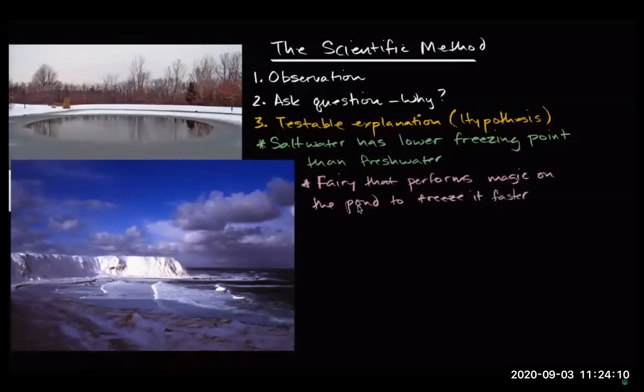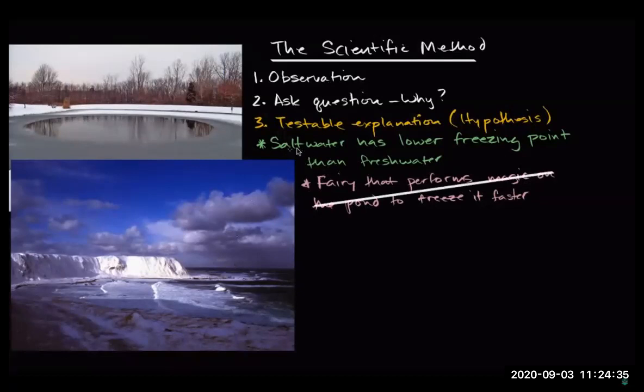And the reason why this isn't so good is that this is not so testable, because it's depending on this fairy, and you don't know how to convince the fairy to try to do it again. You haven't seen the fairy, you haven't observed the fairy, it's not based on any observation, and so this one right over here, this would not be a good hypothesis for the scientific method. So we would want to rule that one out.